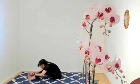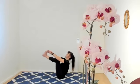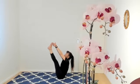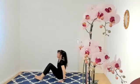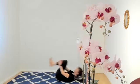Inhale, bend your knees towards you. Elbows out, legs straight. Lean your head back if you can. Toes are powerful. Elbows out to the side. Deepen that breath. When you release your fingers, come into that roly-poly thing again.